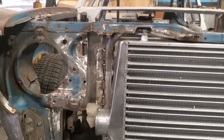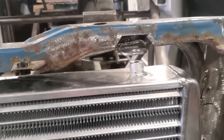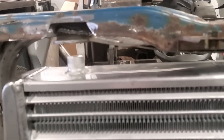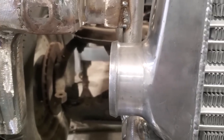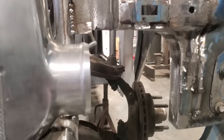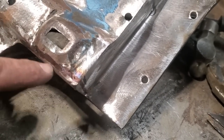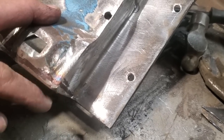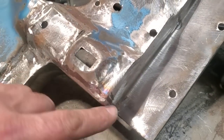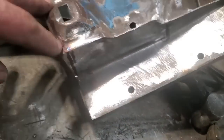I want to move forward with it and get this done. Right here it's still clearing, but I think I can just split this across here and across here, remove that little pie-shaped piece, tap that up, and weld it up — that will give me that much more clearance. Right now it's close, but this seems to be on a bit of an angle, not straight. So I'm going to trim that up. The distance from here to here on this side seems less, so I'm going to even them up and take this much out of here so that distance closes up. I'll get that cut and split now and get it all welded up.